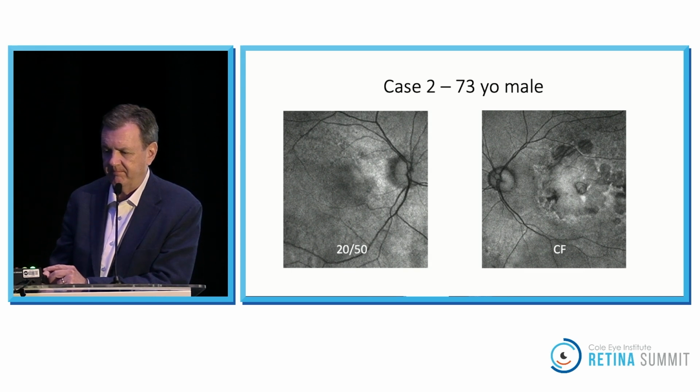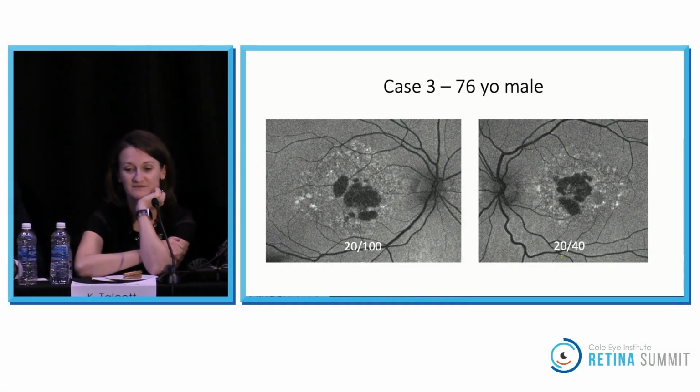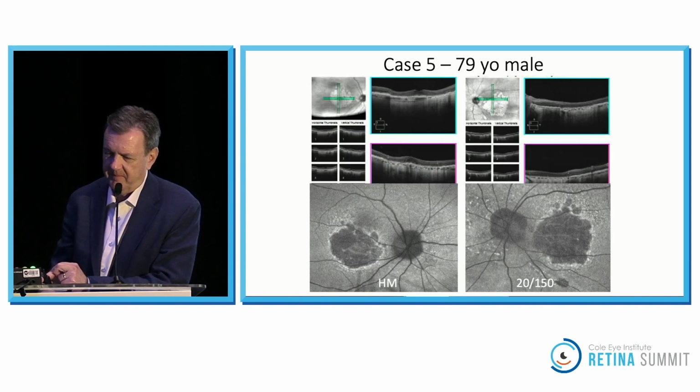Is this a glaucoma one as well? Is this the theme of the AMD panel? AMD glaucoma. Okay, how about this one? I think this is where having more images than just one snapshot would be super helpful. I'm just going to tell you, it's a little unfair what I'm doing right now. I know. You'll see in a minute. These are not AMD. How about this one? Or this one?